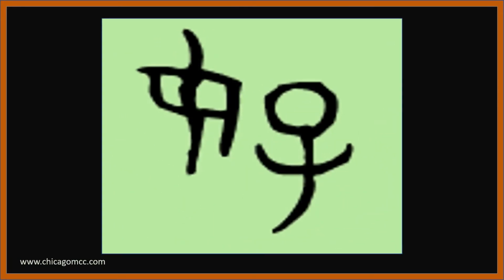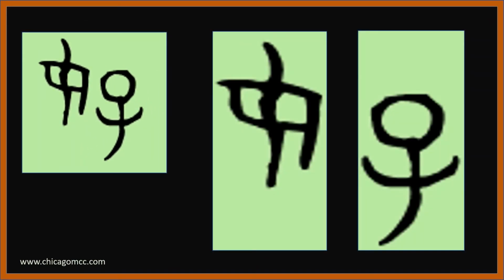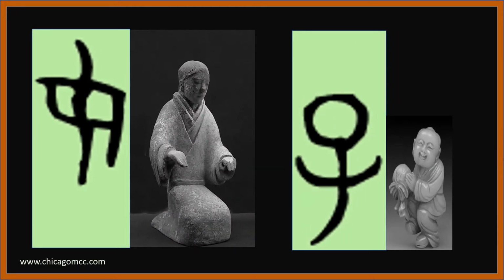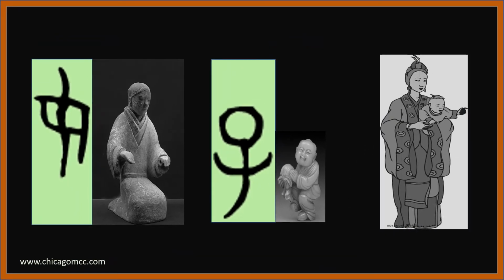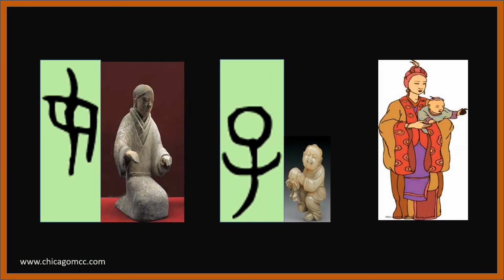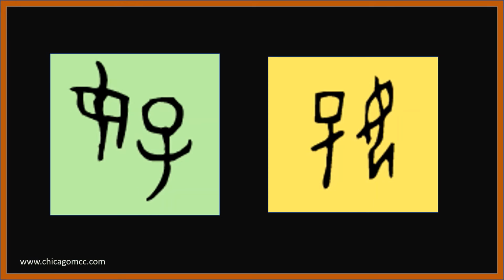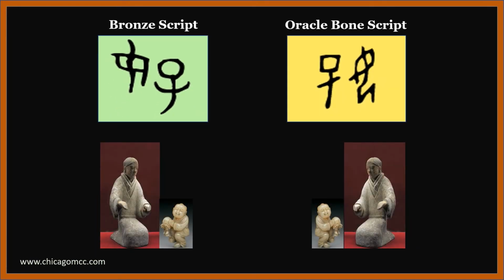It's quite similar to the oracle bone script hǎo, isn't it? It is also composed of 2 different parts. This time, the left part is a woman kneeling down and the right part is a baby. So the implications are exactly the same as those of the oracle bone inscription. You can see the implications of the bronze script and the oracle bone script are the same, and the only difference is that the woman and the child are located differently.